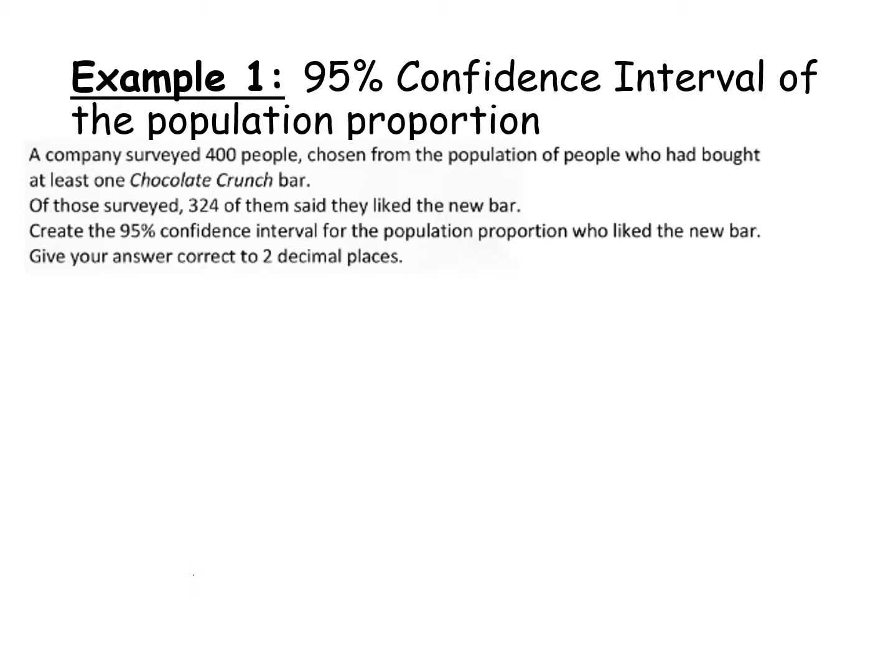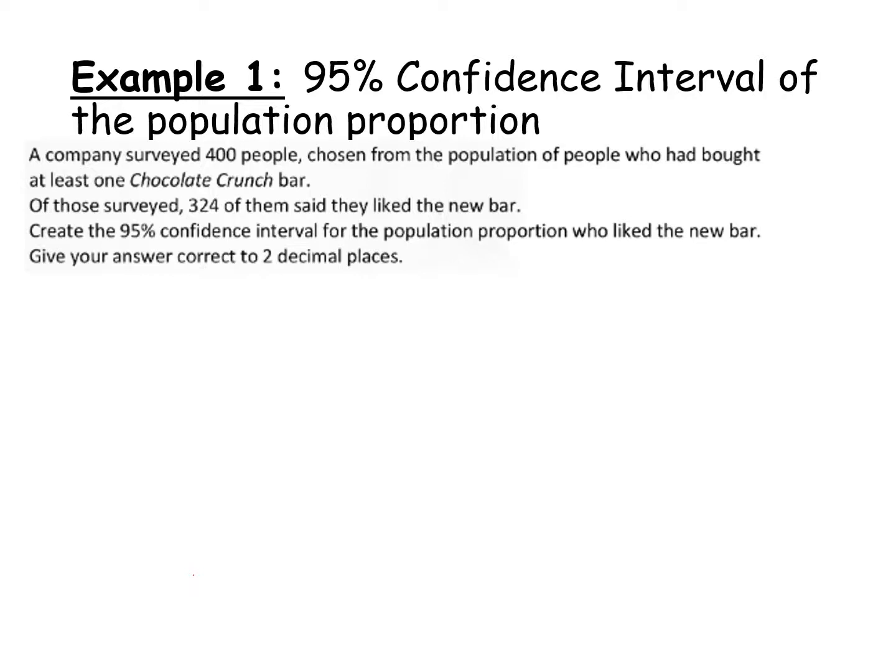So let's take an example. Just like all the other questions, we're going to read through and label where we can. Just be aware that when we're dealing with the proportion, some of the numbers may not relate exactly to a single value. So for example, we may not get p hat directly, we may have to calculate it.